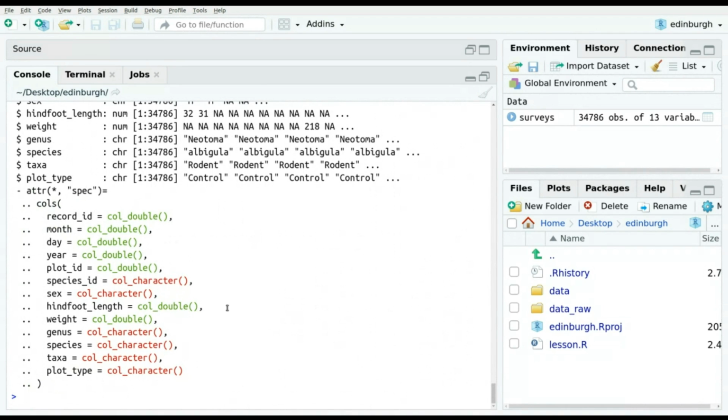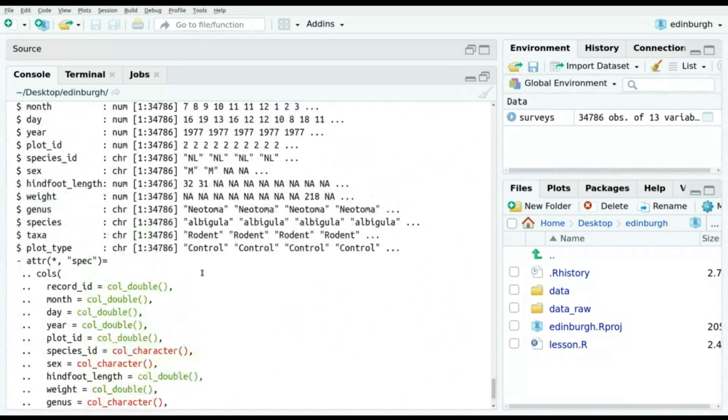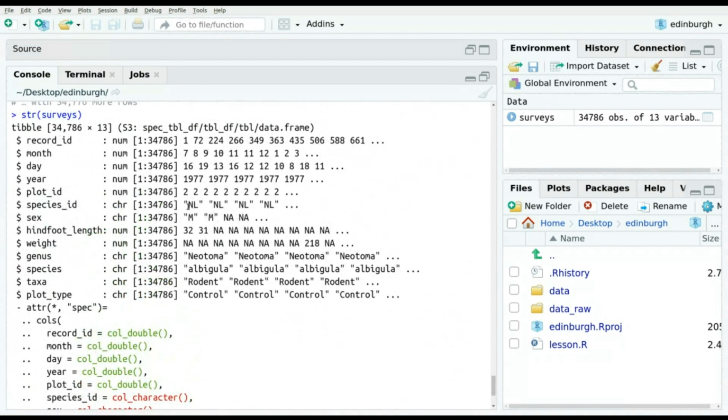Here you can see that the columns that are strings, for example, species ID, sex, genus, have names that are repeated. It's like you have some, let's say, categories.